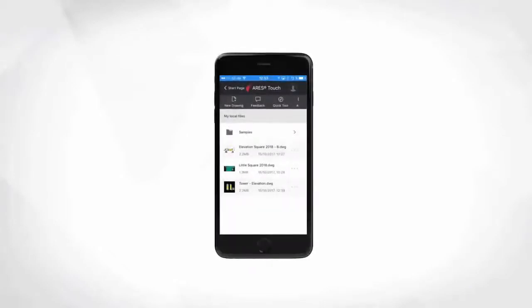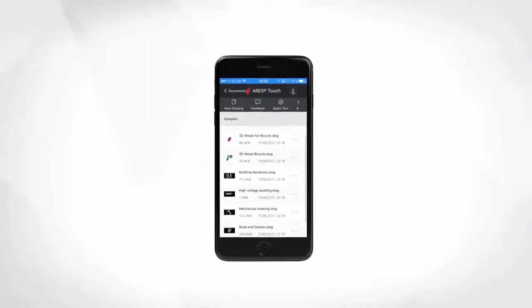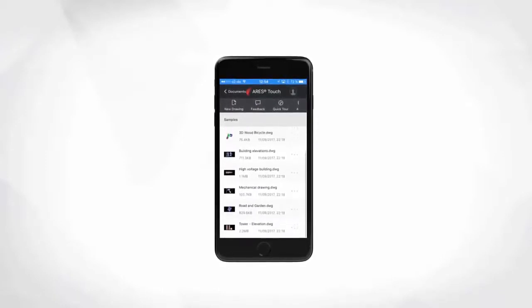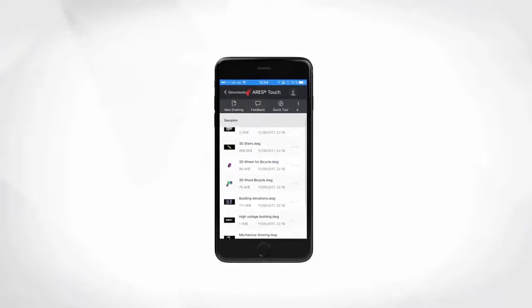Second to that, you can take your drawings on the go for offline use or download them as needed from your cloud storages. With ARES Touch, all your drawings basically fit into your pocket. You can access your projects at any time, any place, without returning to the office and even anticipating you will need them.